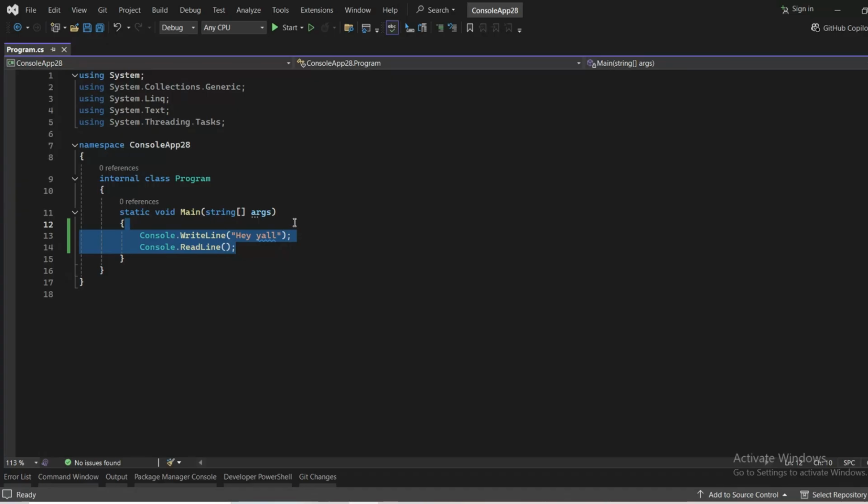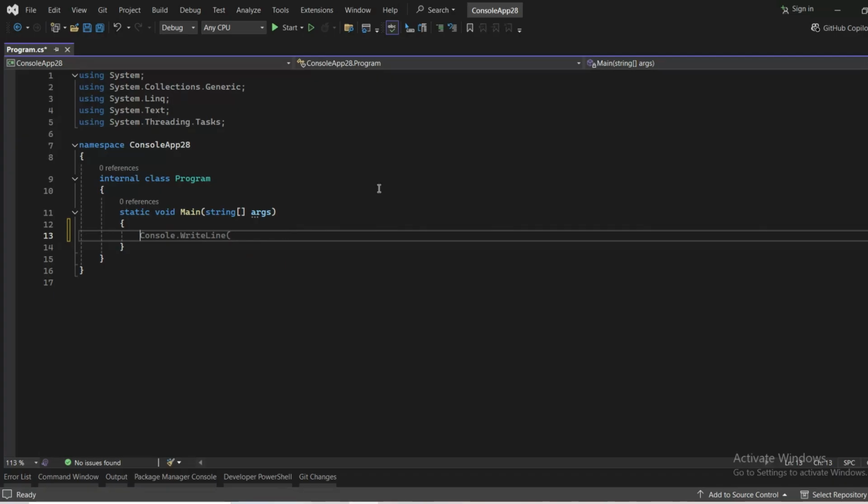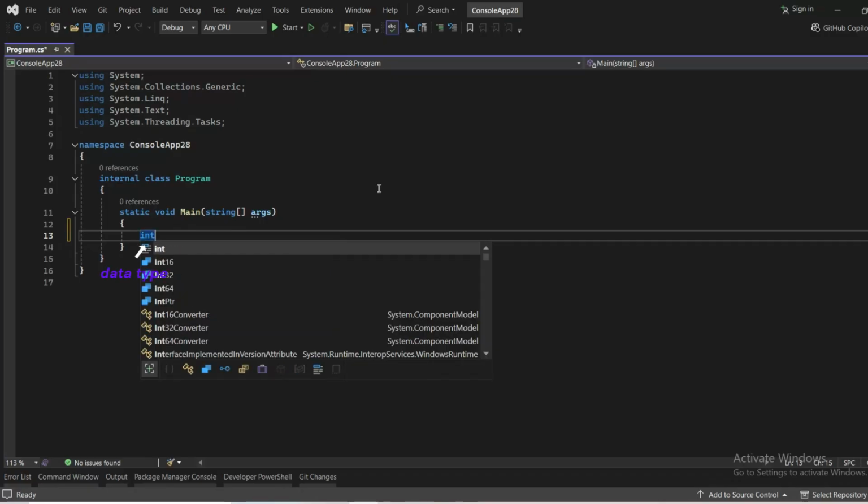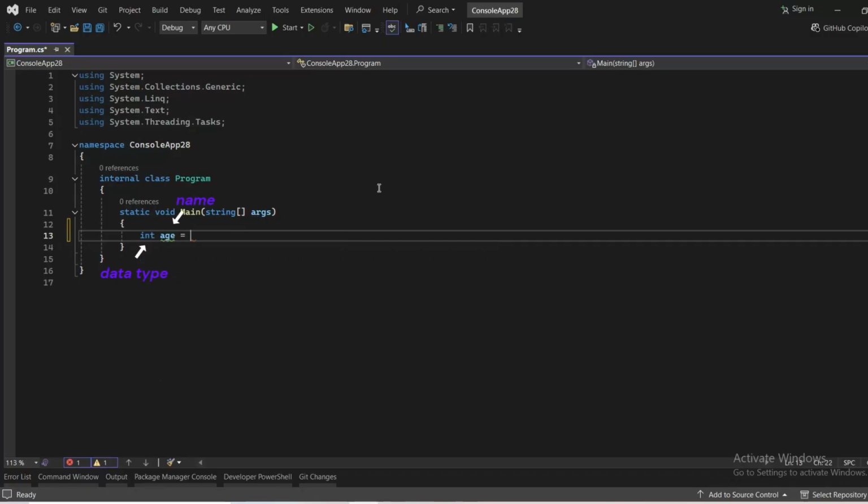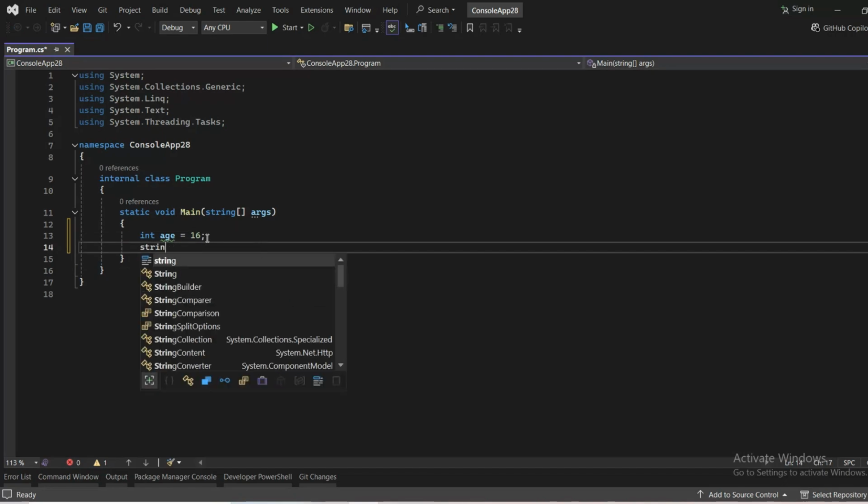Alright, let's now delete these 2 lines and get to know other most basic stuff, which stays somewhat the same in even other programming languages. Specifically talking about ints. Int stands for integer, a data type that holds a whole number. To create a variable, we first put a data type, then a name for it and a value, ending the line with a semicolon. Now, let's do a variable that holds the name of a student.